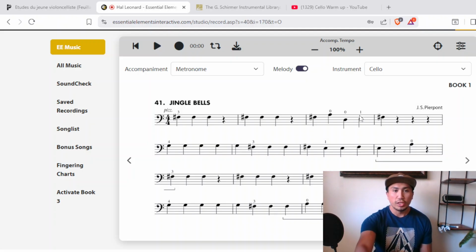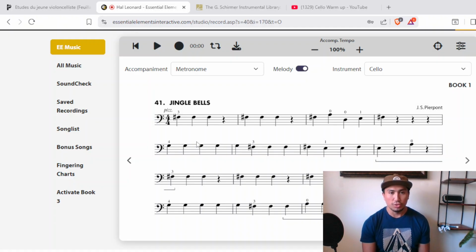But if you notice, there are no more notes on these quarter notes anymore. There are no more notes. So this book teaches you theory just enough to get you along. It teaches you the notes, and I think that's why I picked it, because I was suffering in Suzuki.